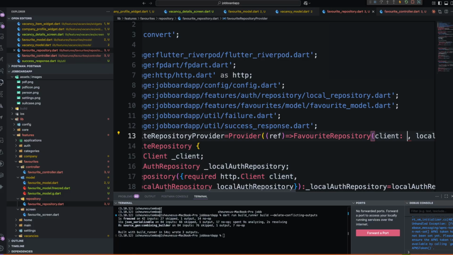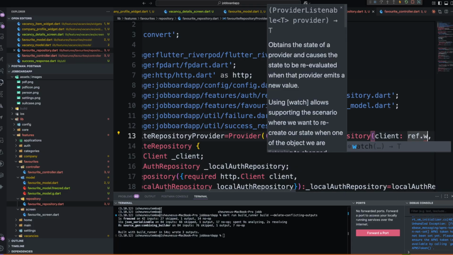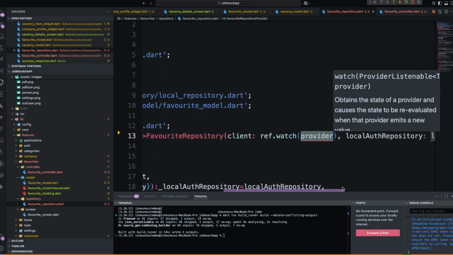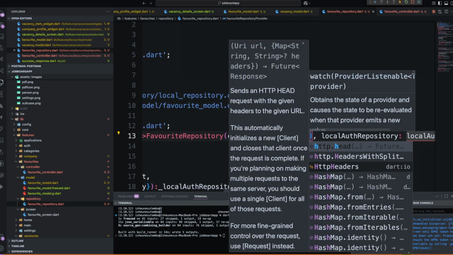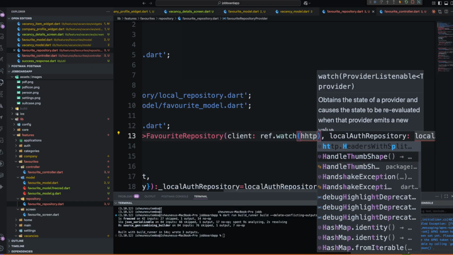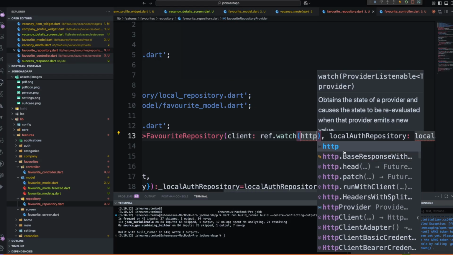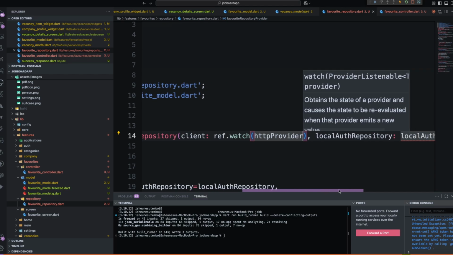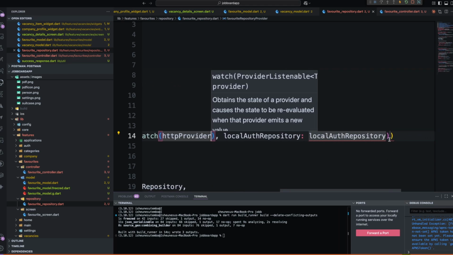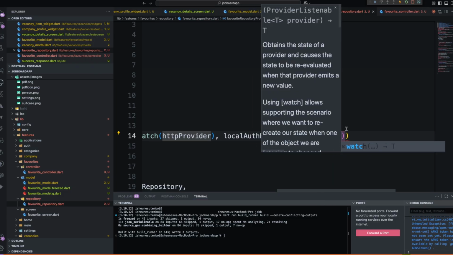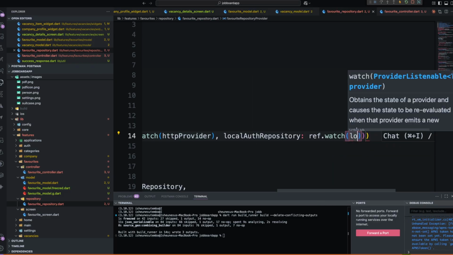Then we are going to set our client to reference.watch, right? We are going to set it to HTTP provider. And then for our local repository, we are simply going to watch our local auth repository provider, right?